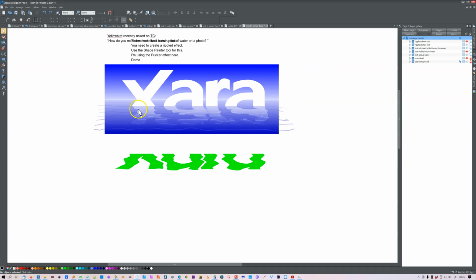Then I've just added some lines to create ripples in the water, slowly going from thinner to thicker lines. I've also cloned those and selected the rippled water, the distorted text here, and removed that from the other.